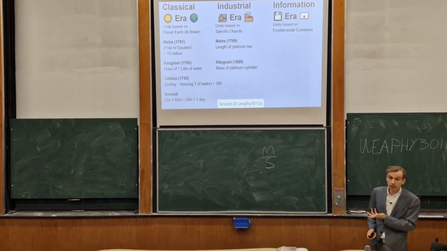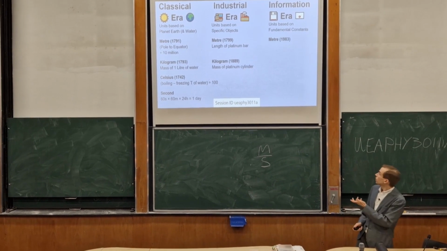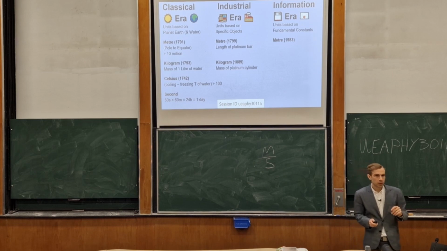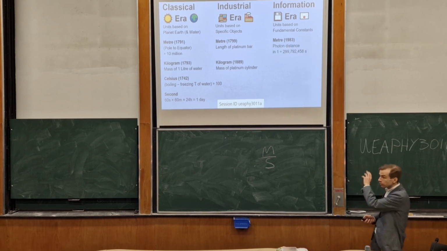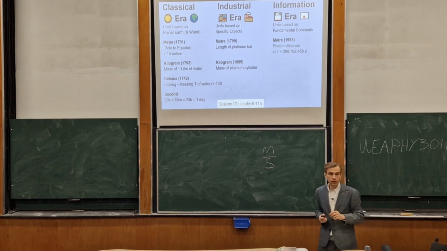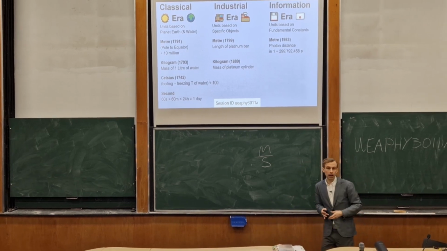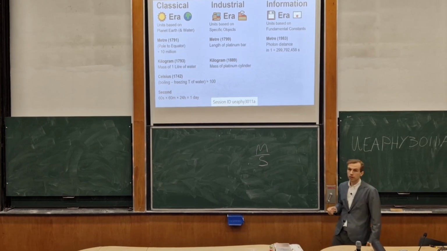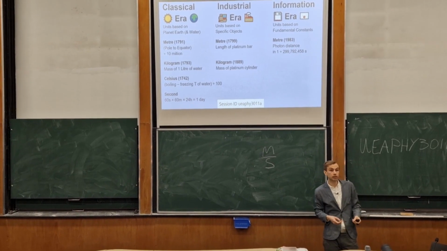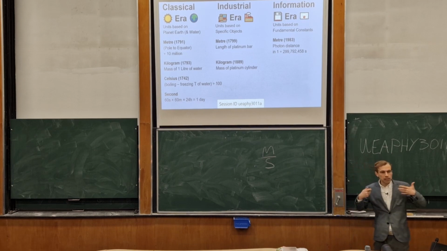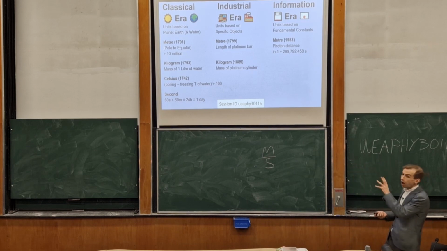So if you look at how the meter is defined now, it was changed in 1983 to be based on the speed of light. So we now define the speed of light as a fundamental fixed constant. And we say that the meter is how far light goes in 1 over the speed of light of a second. We take a similar kind of idea with other units.